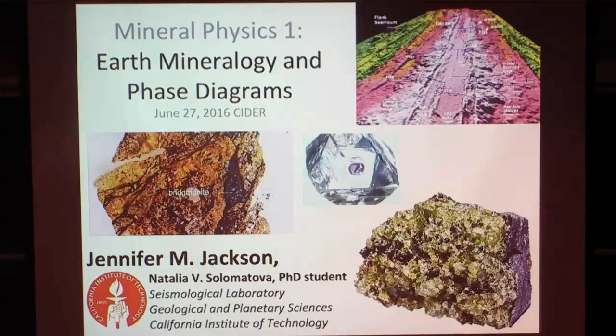What I show here are just a few snapshots of some of the major players, either in dynamics or in interpretation of Earth's history. That includes a mineral inclusion in diamond that has a significant hydration component to it. Bridgmanite, which is a major silicate in Earth's lower mantle, only just received its name last year when it was found in a meteorite and described by Oliver Tschauner and his colleagues. And San Carlos olivine, which is a lower pressure assemblage, what we think makes up, or at least describes, a primitive upper mantle of the Earth that contains olivine, and depending on the pressure, can include garnet and pyroxenes.